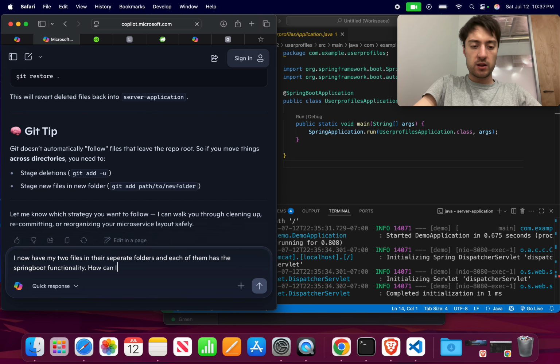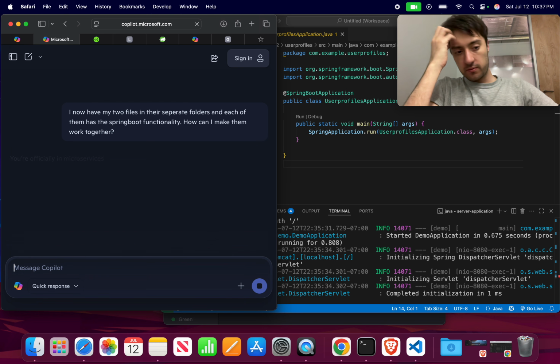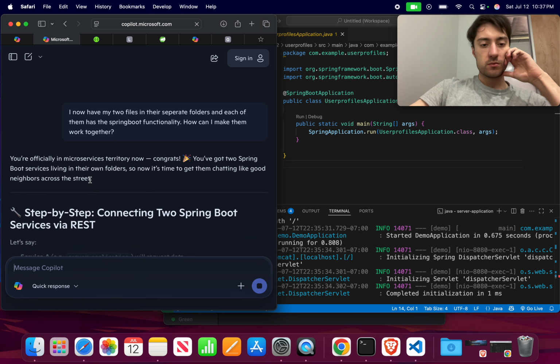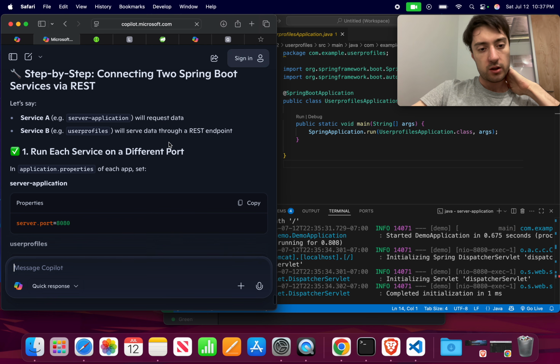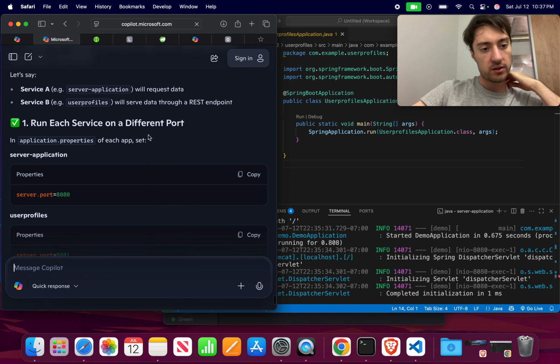How can I make them work together? Okay, so now server application and user profiles will serve data through REST endpoints.